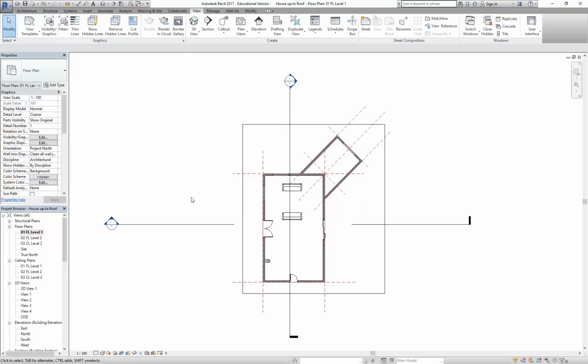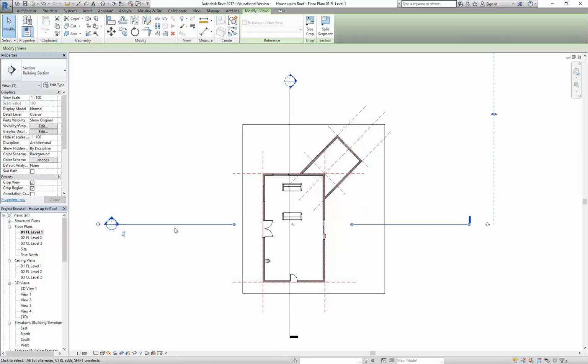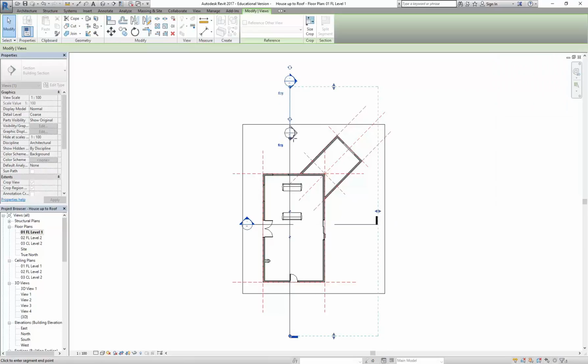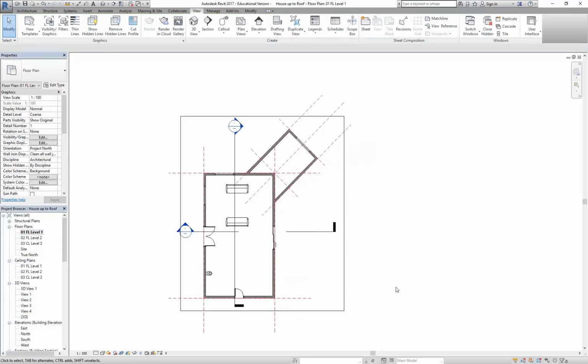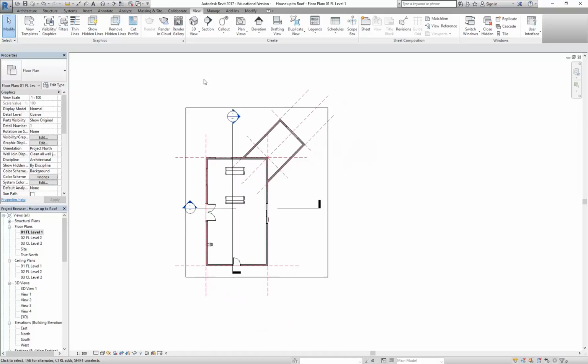Okay, so I've cropped it, but notice how the sections didn't get cropped along with everything else. So you need to do them separately. I'm just going to select one of the section lines, and then notice how we've got the little grips next to the arrowhead, and I can drag them in again right up against, or fairly close to the building. If I don't do this, again, the plan is going to take up too much space on the page. So there we are. So that's maybe as much as I need to crop it.